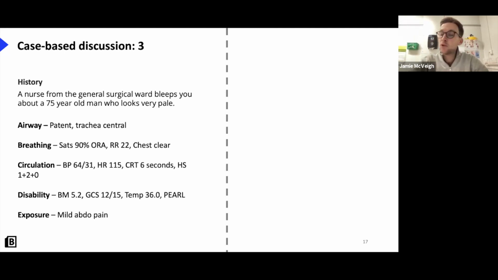While the blood is coming, you are by all means welcome to replace the intravascular losses with fluid, okay, to just try and keep that blood pressure up. That's absolutely fine. And the other thing, if this guy is bleeding like this, you need to put a peri-arrest out as well. Okay, you need anesthetic support there as quickly as you can. You need a med reg there as quickly as you can. And you need to bleep your surgical registrar as well to get them there as quickly as you can. Because we don't know where this blood is coming from. Maybe the diagnosis is known already, but quite often it's not.